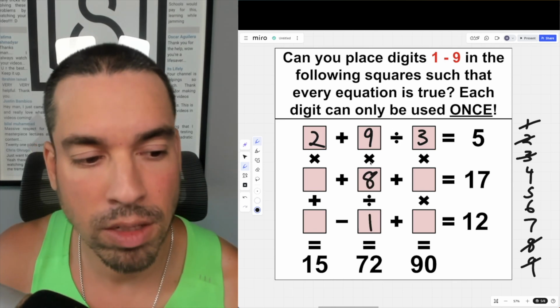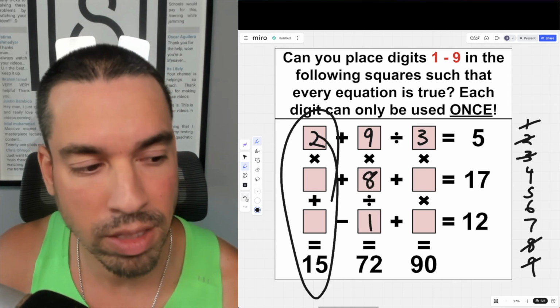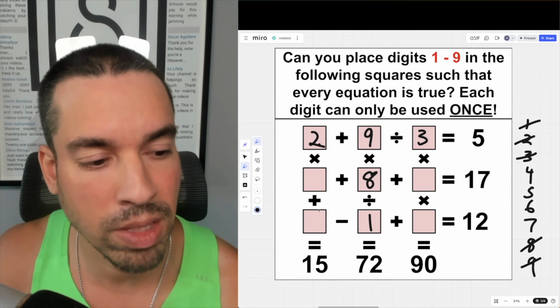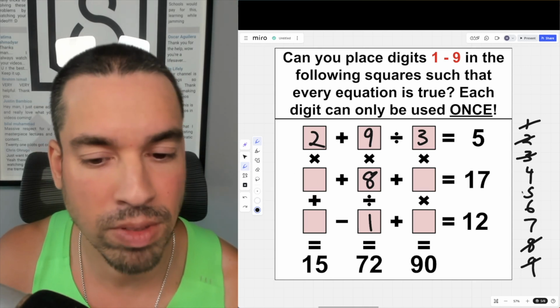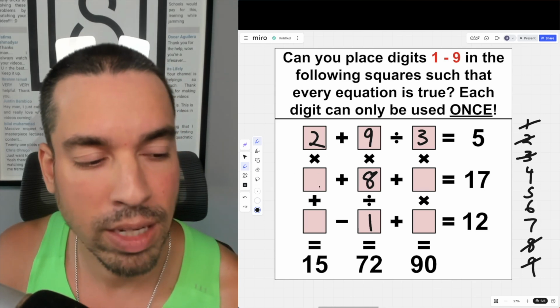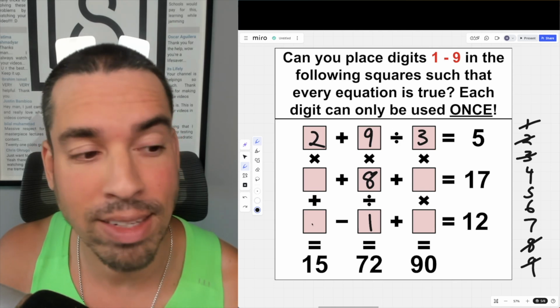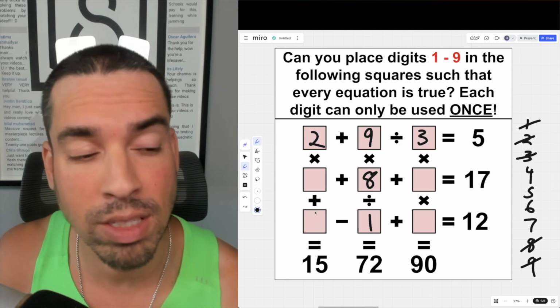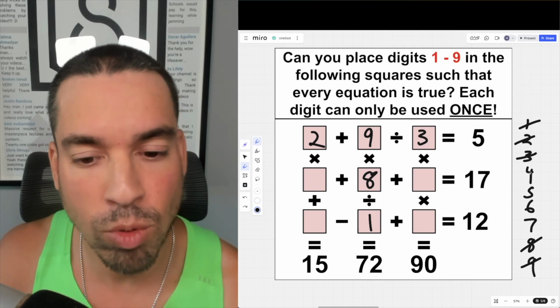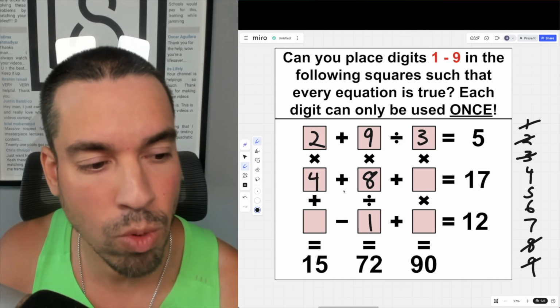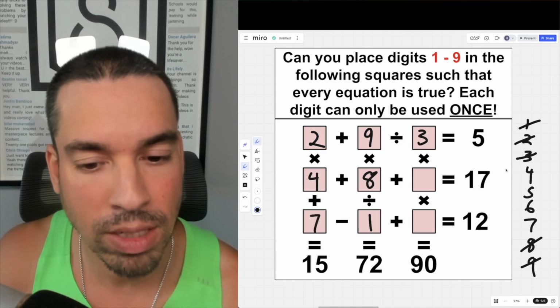Now with the remaining numbers, I'm going to look at this column because I think that's going to be pretty helpful. 2 times something plus something to get us to 15, right? So maybe we can get to an 8 somehow and then add 7, because there's no way we're going to multiply to a 7 and add 8. And that works out really nicely because if I have 2 times 4, that's 8. Plus 7 gives us 15.